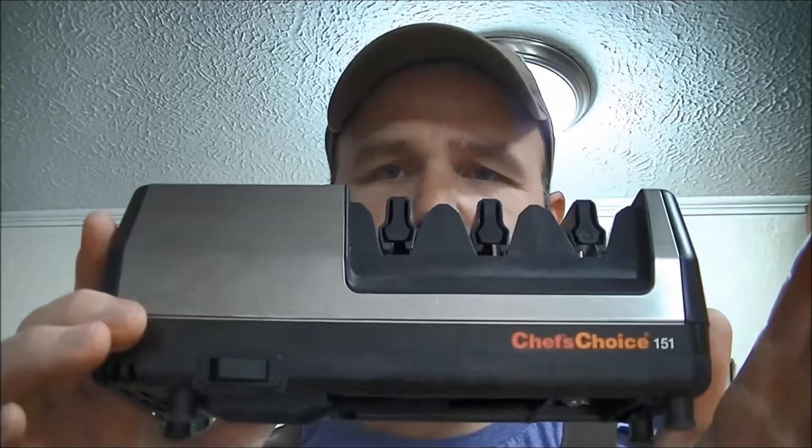All right, now we need to talk knife sharpeners. I have a Chef's Choice knife sharpener. My wife purchased it on Amazon. It's a Chef's Choice 151. Very impressed with this knife sharpener. It's doing the job for me. I don't know that it's like a professional quality deal, but I do know that it does the job for me, and it keeps every one of my knives extremely sharp. The butcher's worst enemy is a dull knife.